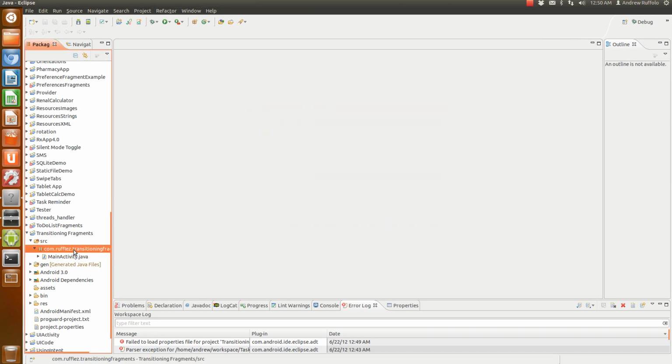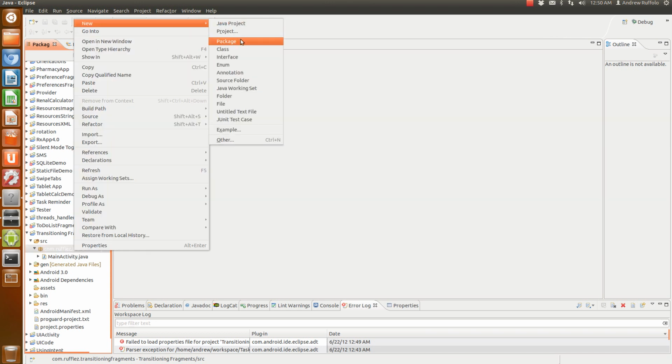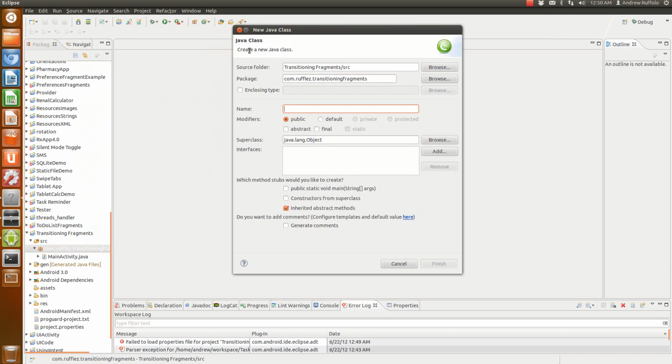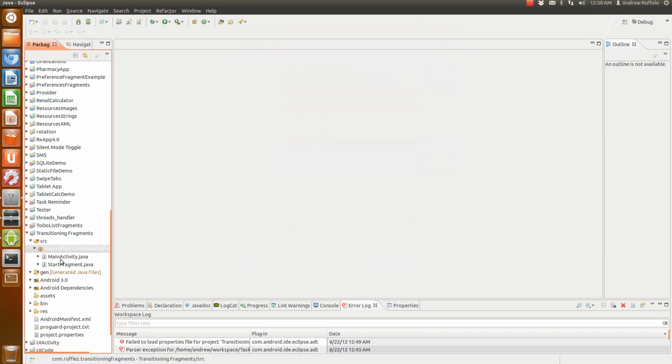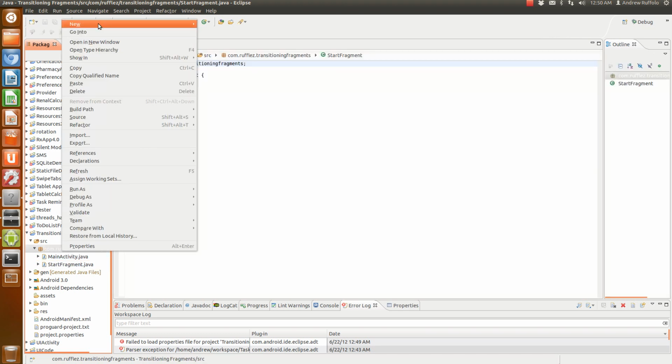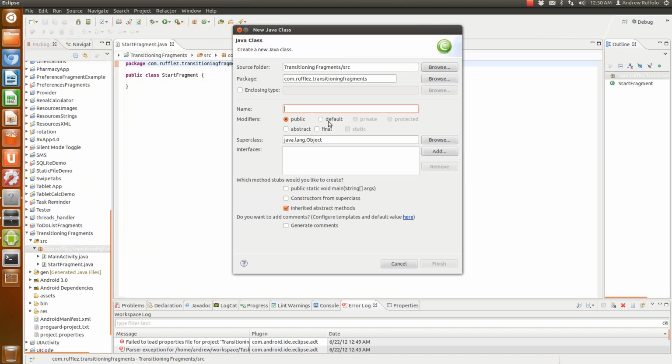Let's create a few fragments. So we'll start off with a start fragment. Let's do fragment 1.